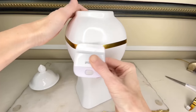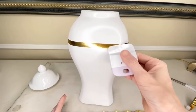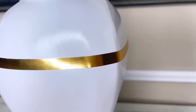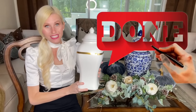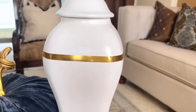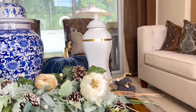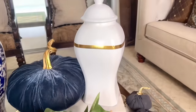By using the scraper tool, I was able to get all of the air bubbles out, to press the tape firmly to the jar, and it smoothed that tape right out. Done. Easy. Look at how fantastic this jar looks now that it's white and gold. It will be able to act as a gorgeous accent piece on several displays and easily be incorporated into all of my seasonal decorating.